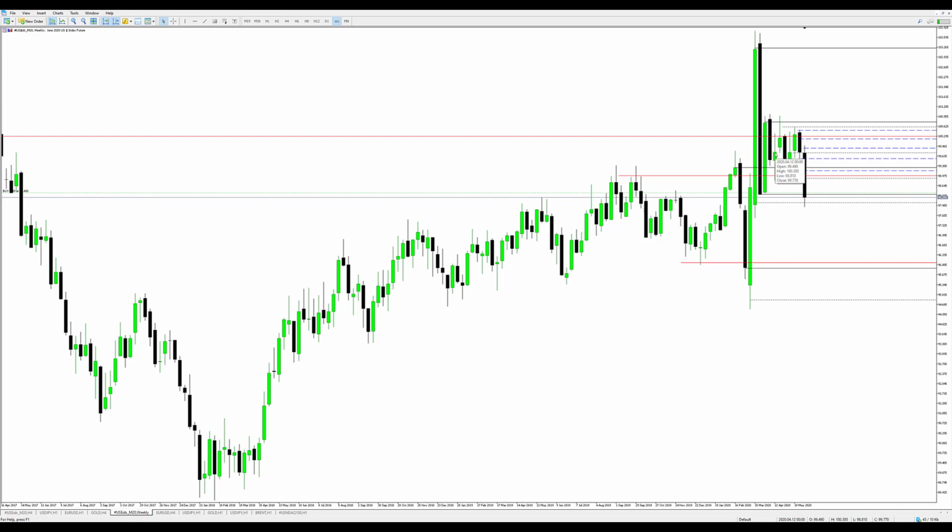So we got that low coming in at 98.81, and then we've got this low coming in at, let me just get that price point, 98.77. So 98.80, we should expect price to retrace to that level before we see further moves to the downside. But yes, that level is a bit way ahead, so we need to go further onto a lower chart.